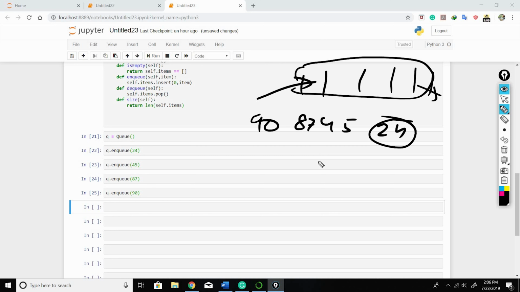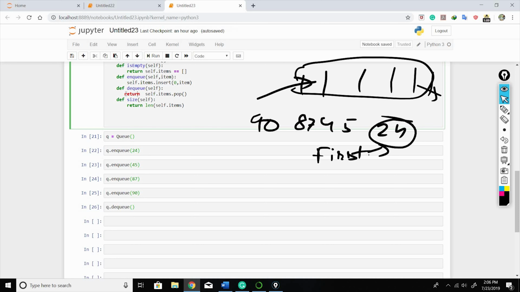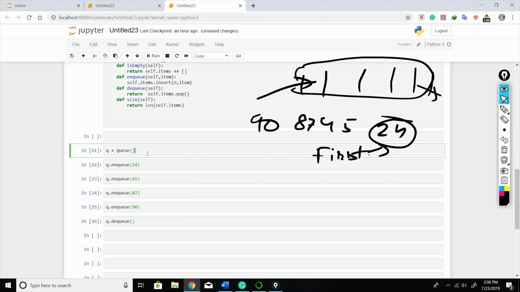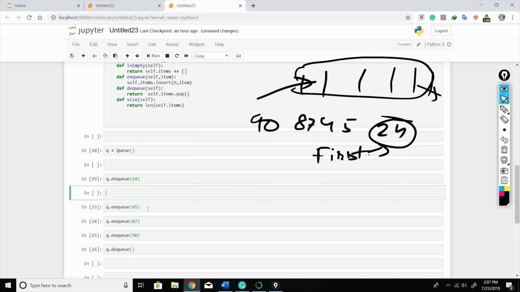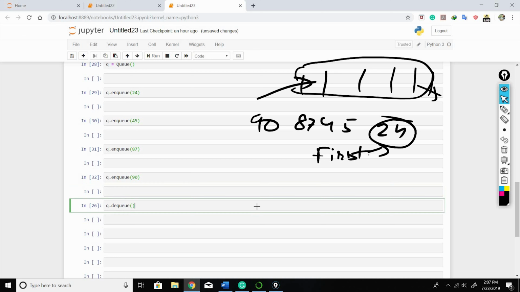Okay, so a queue is first in, first out, right? So 24 came first, so it should be the first out. Let's see if that works. q.dequeue. Okay, we haven't returned it. So with 24, 45, 87, 90 it should return 24.